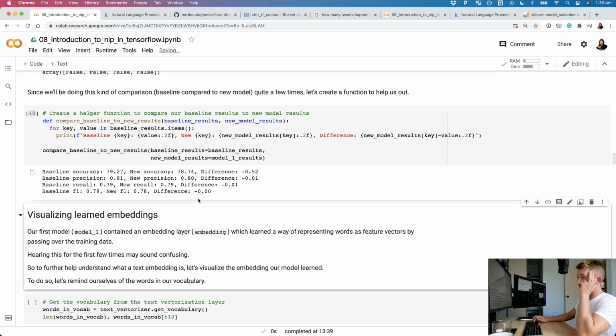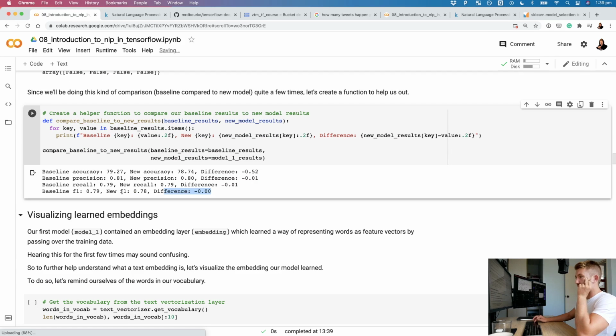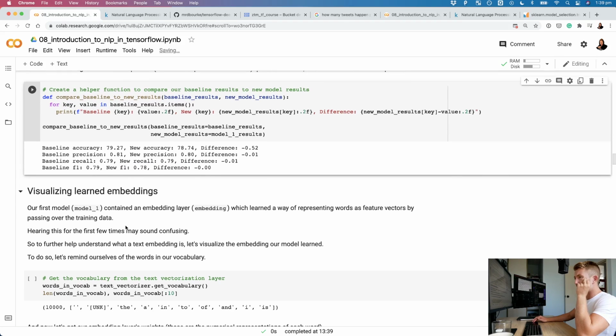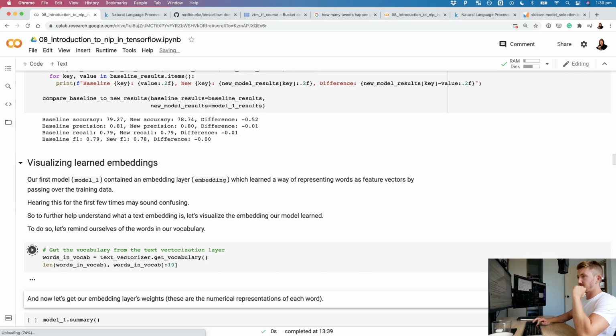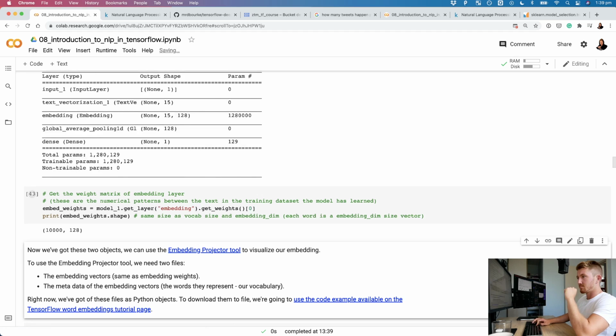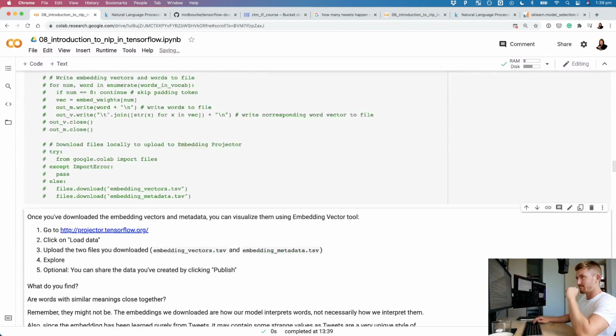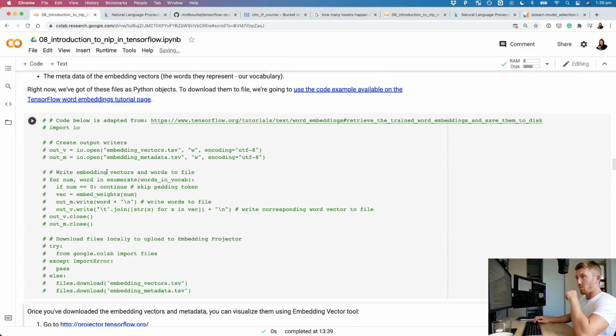So the baseline is better than a shallow deep model. TF-IDF. Import IO.